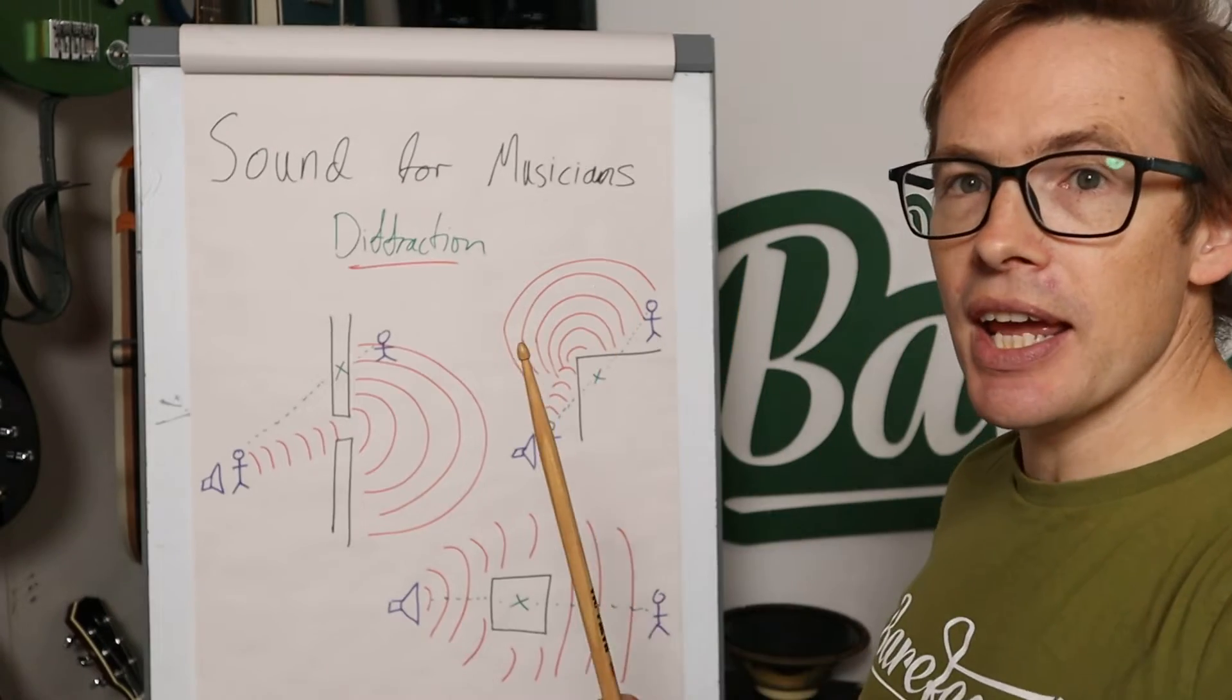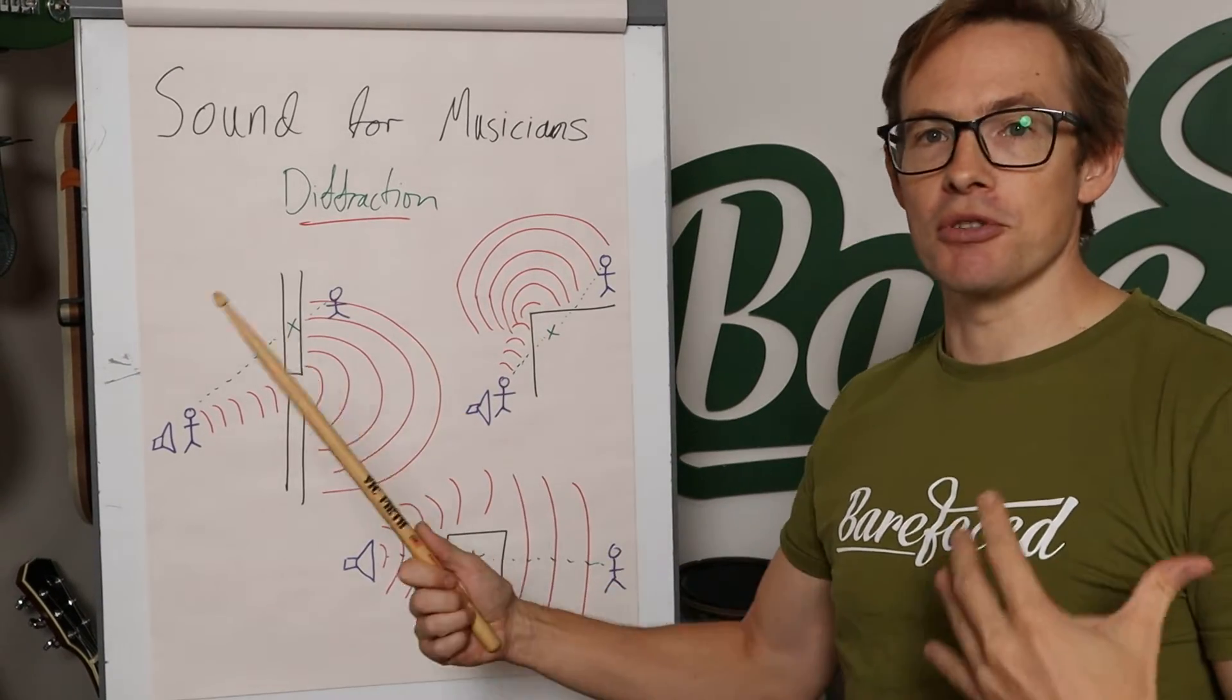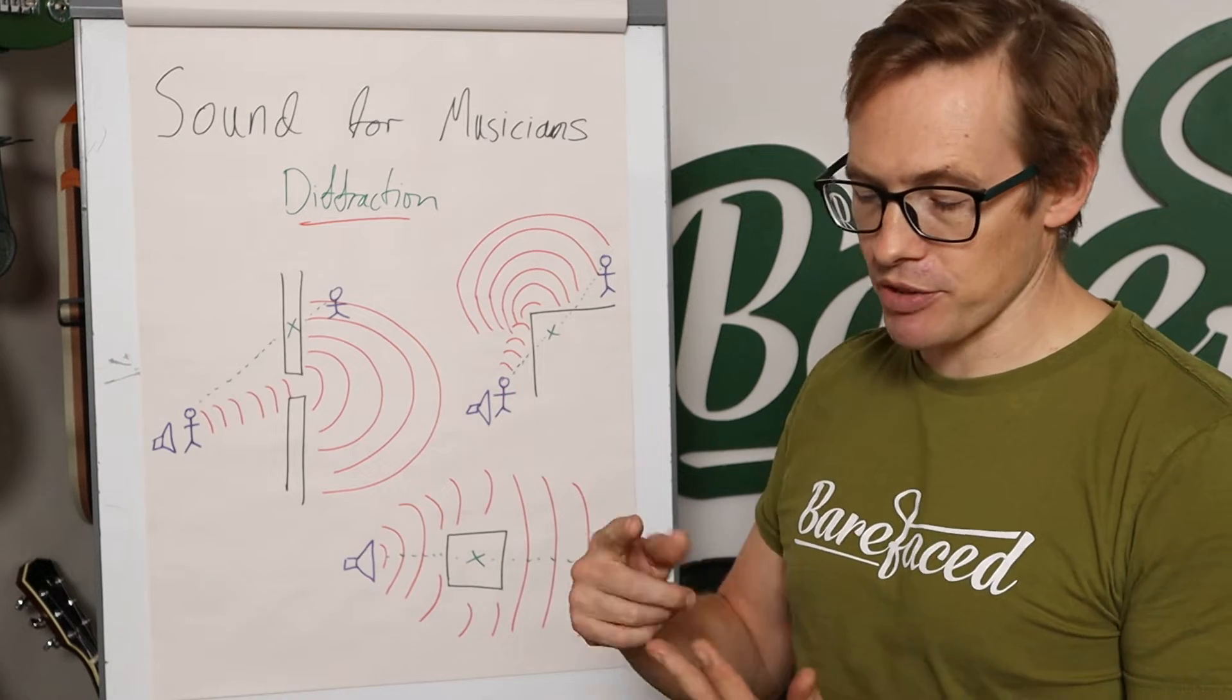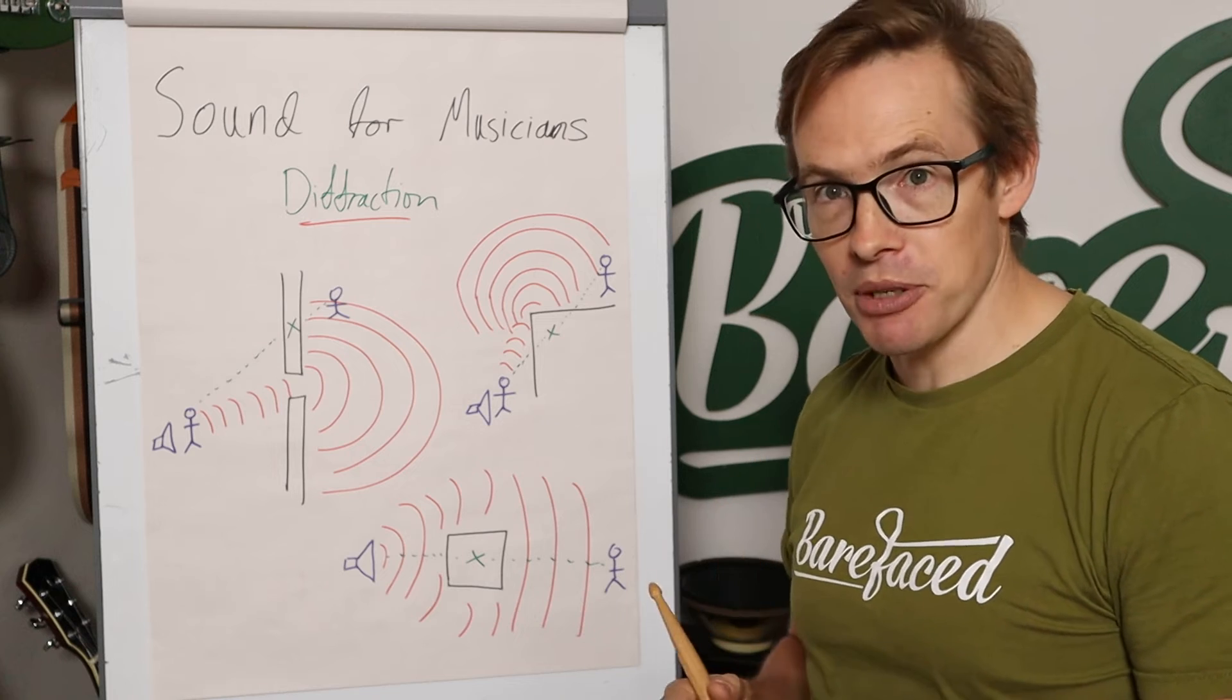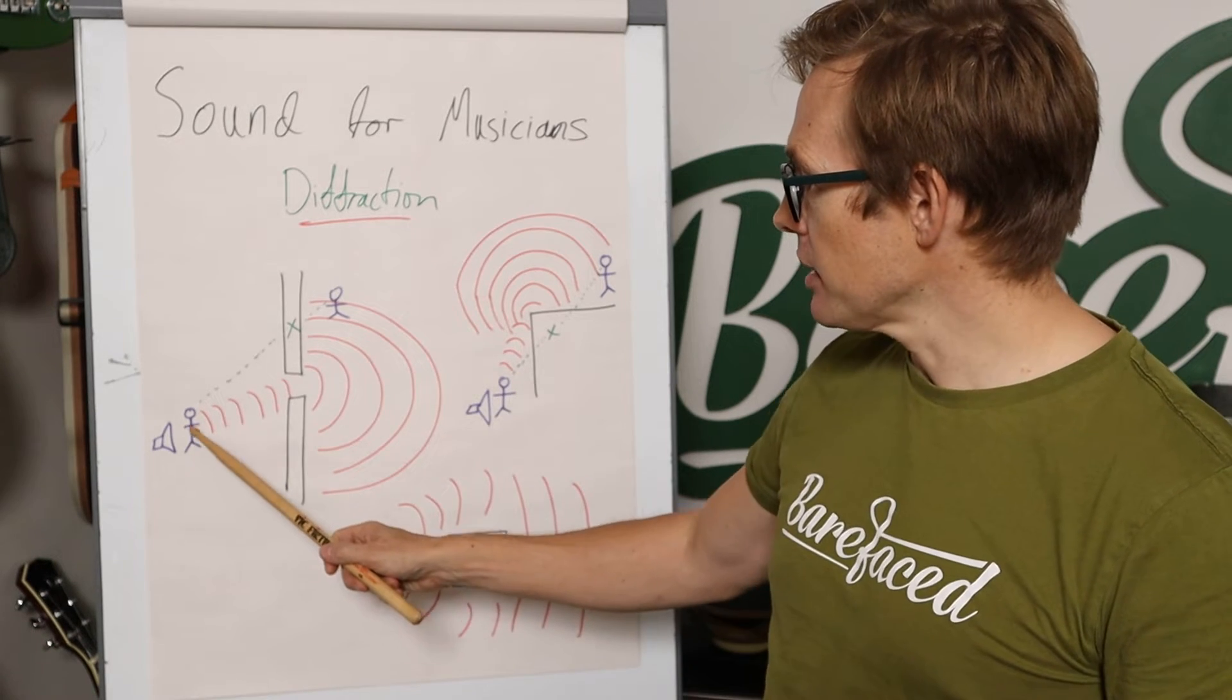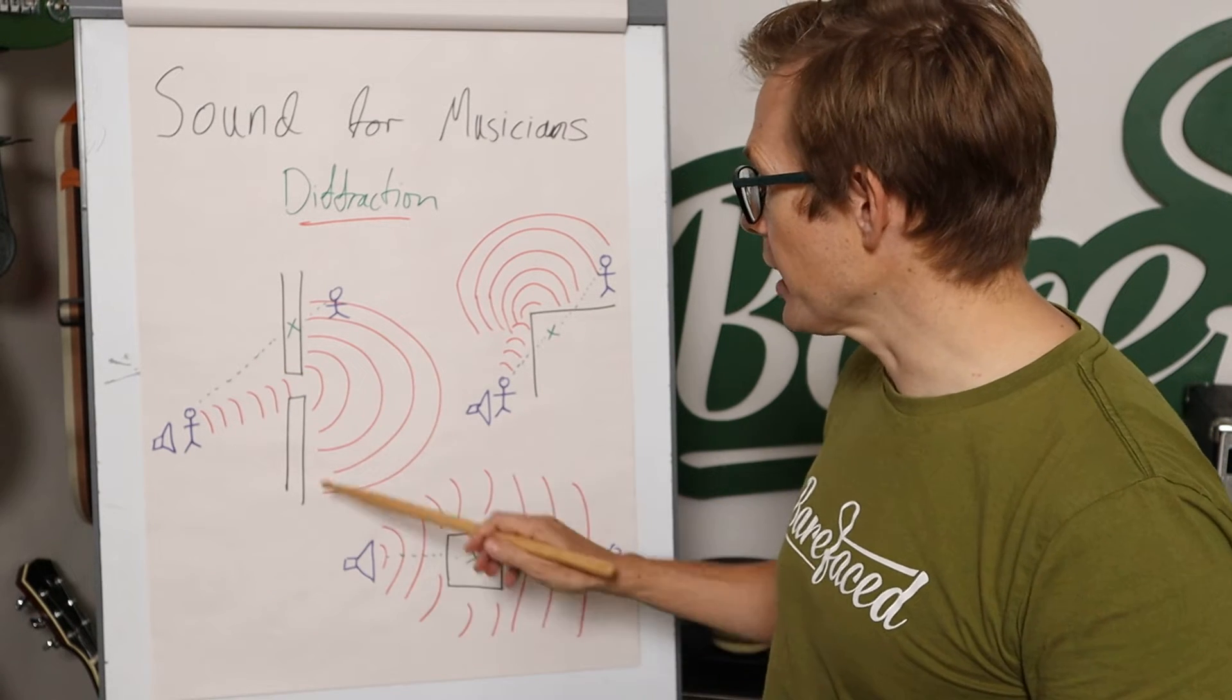So diffraction is how essentially solid objects affect sound. Yes, we all know that sound can move through solids, but it doesn't move as easily or in the same way. It travels with different velocity and there is an acoustic impedance issue if we're being fussy about what's going on. But say a sound or a speaker is here and there is a wall with a gap in it, like a doorway, anything like that.